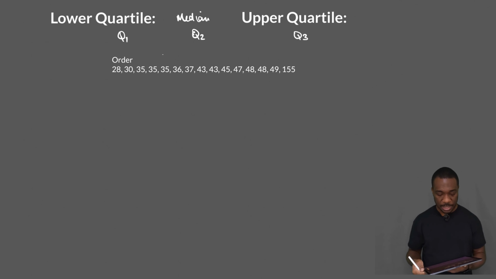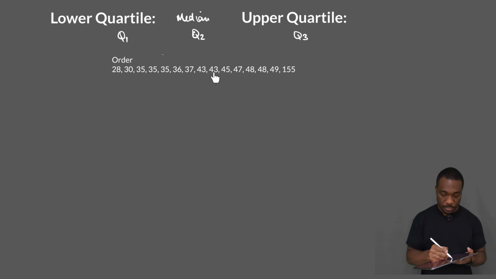We'll do the interquartile range while we're at it. Let's start first of all with the median, which we already know because we've calculated it to be 43. So we can just count this out. Because there's 15 bits of data, I'm just going to need 1, 2, 3, 4, 5, 6, 7 on this side.